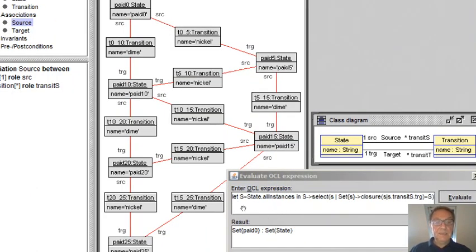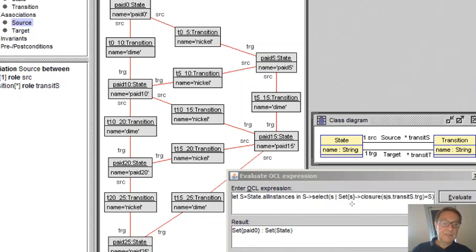The query here is, I am having a let transition here. The S is state all instances, so the S represents all state objects. And what I'm doing here is, from all states, I'm selecting those states for which the following is true.